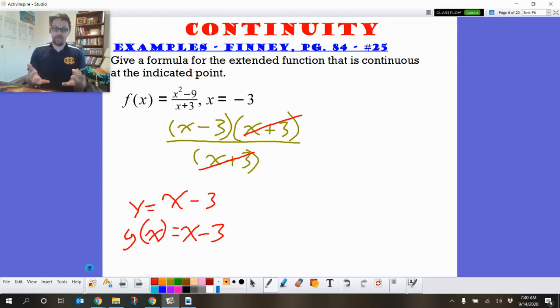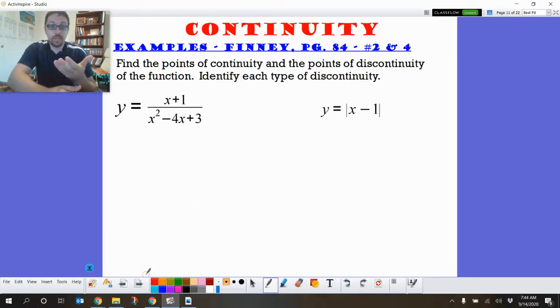We'd still have our hole in our graph. We don't want the hole in the graph. So this is a new function that we're going to say. So this one matches the original f of x, except for that point of discontinuity. So we want to check this thing for discontinuity. It's continuous, except for we've got trouble in that denominator. So we want to see what's going on in there.